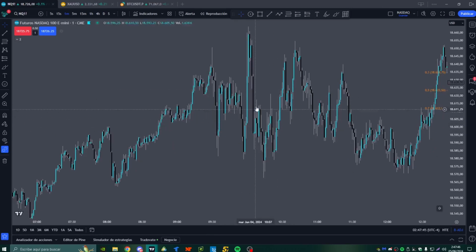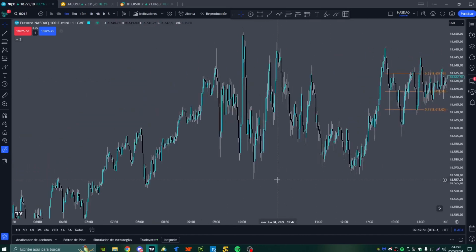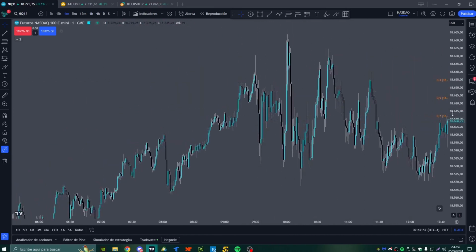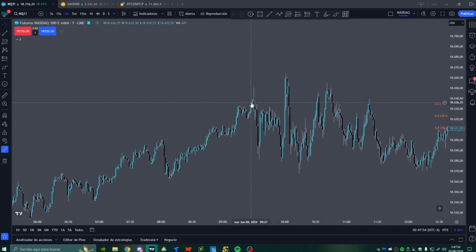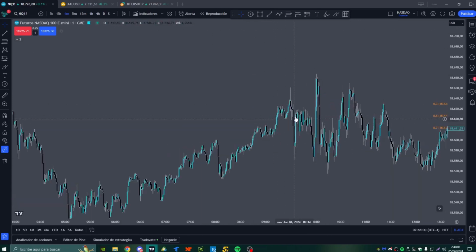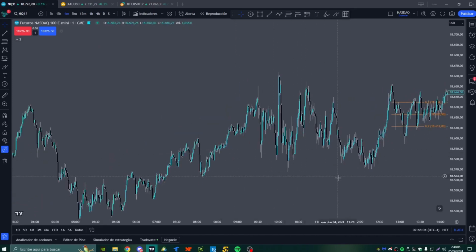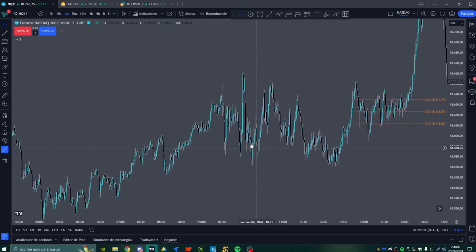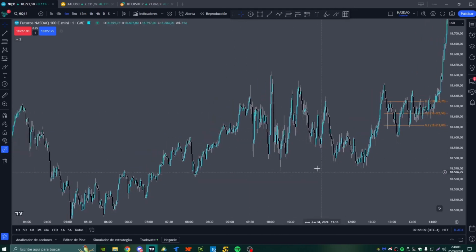I change my mindset. I start looking for another type of confirmation, because when Nasdaq really wants to distribute, it manipulates quickly at the open and distributes. It goes and touches something quickly at the open and distributes. But today was quite different then. Let's grab that ability to adapt and read what the market is telling us.